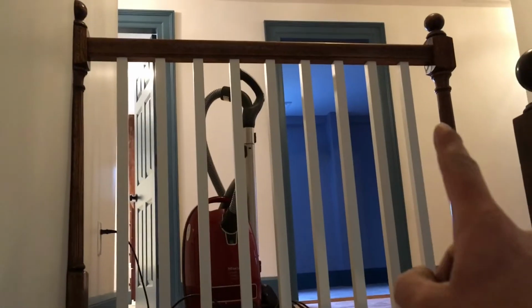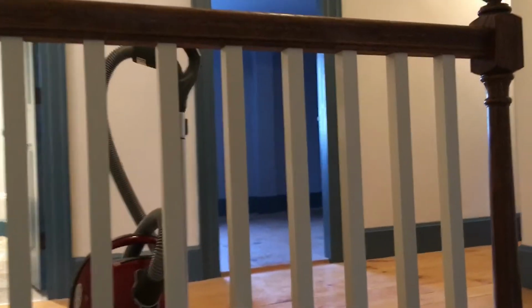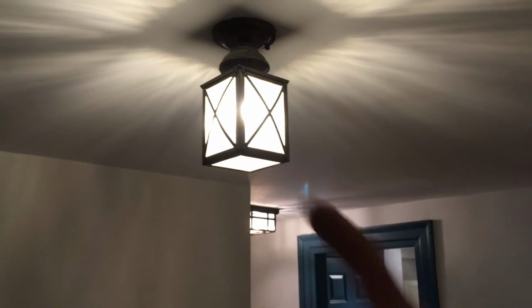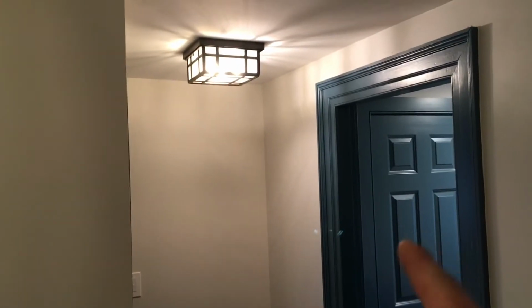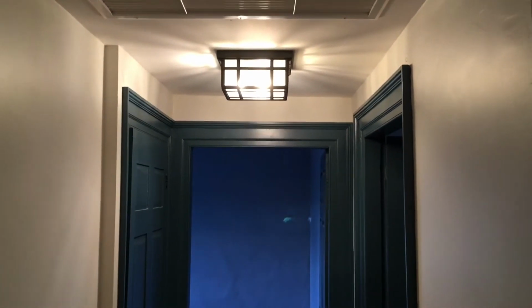Coming over to the stairwell now, you can see we've got this new railing here, stained as close as possible to match the color of the original. You can see these floors are actually pretty clean because this was all refinished and then covered with drop cloths. We've got this light fixture right here, which we saved and put back. And then we've got 2 new light fixtures, one down at that end of the hall, kind of over the bathroom door there. And then if we spin around the other way, we've got one down at this end of the hall as well in the doorways.